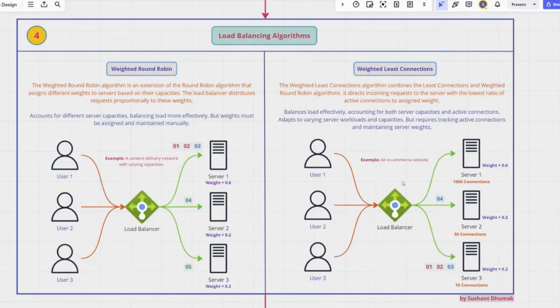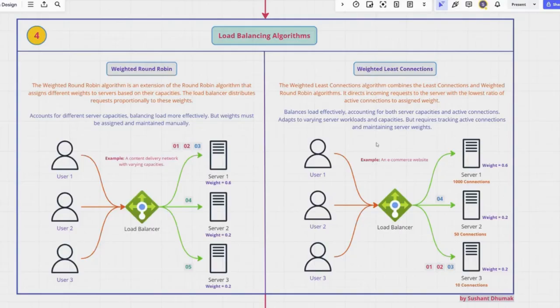And this kind of algorithm becomes more and more complex, and that will be taken care of by the load balancer. You only have to configure the load balancer accordingly. So the load balancer will send the requests, like you can see 1, 2, 3 requests are going to server 3 and the fourth request is going to server 2. The reason is they have the least connections. Okay, and sometimes in e-commerce websites, this kind of strategy is used.